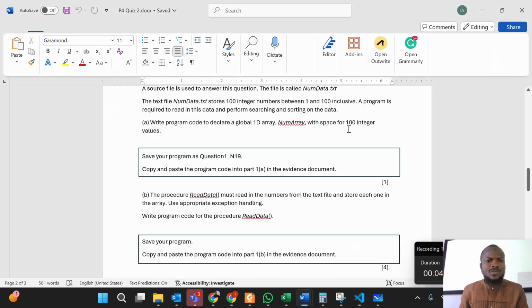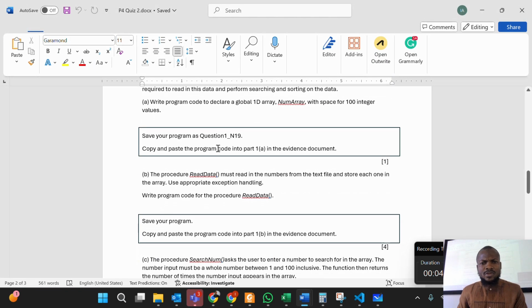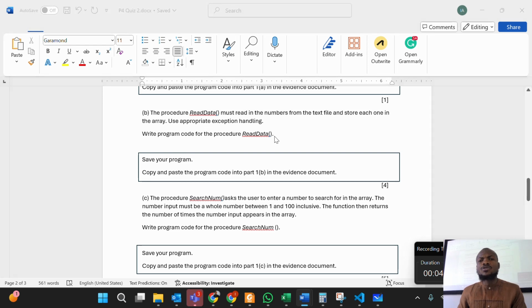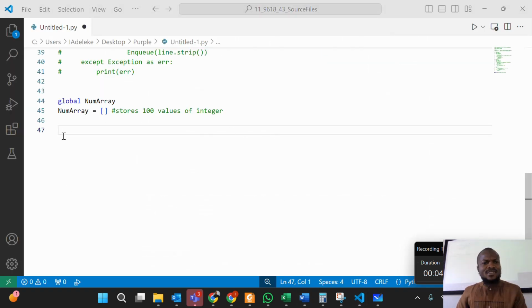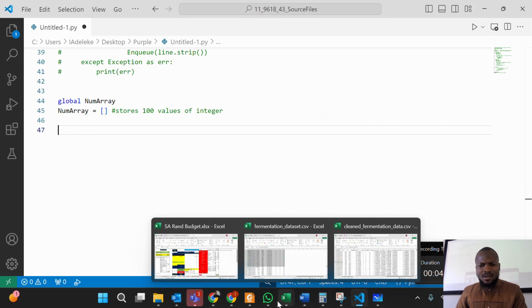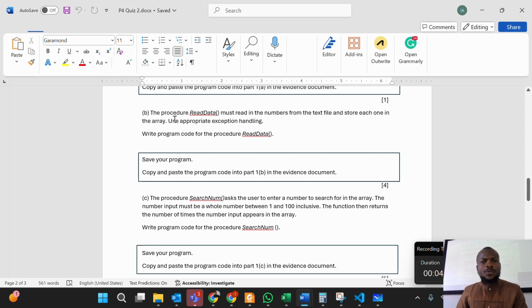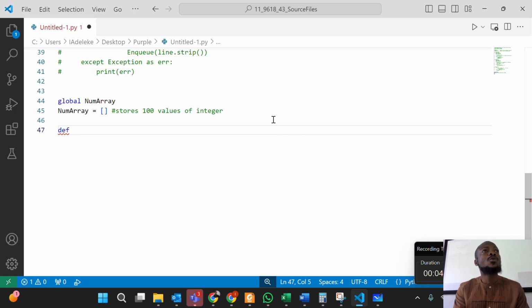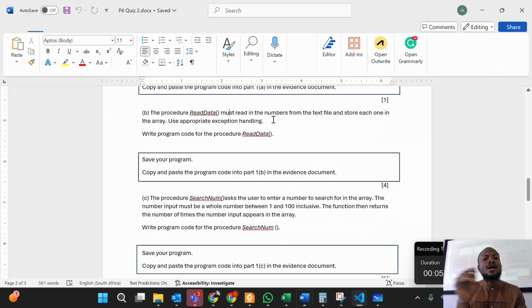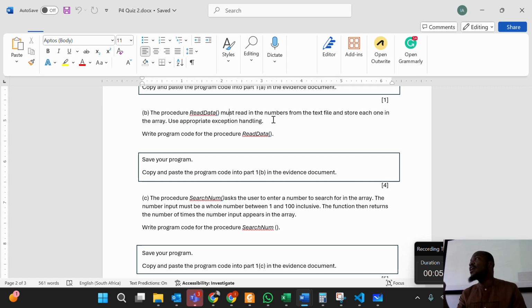Okay, good. So the next thing, write a program. That is exactly what we've done. So B. Now, the next question says that, back to the question. The procedure of read data. So we have another word, function, read data. Then we write def. When I'm declaring a function, you write def first, isn't it? Then the name of the function, read data. So did you guys see that I'm reading line by line and solving the question line by line? I'm not reading everything and going back to summarize what I've read. No, it's line by line.